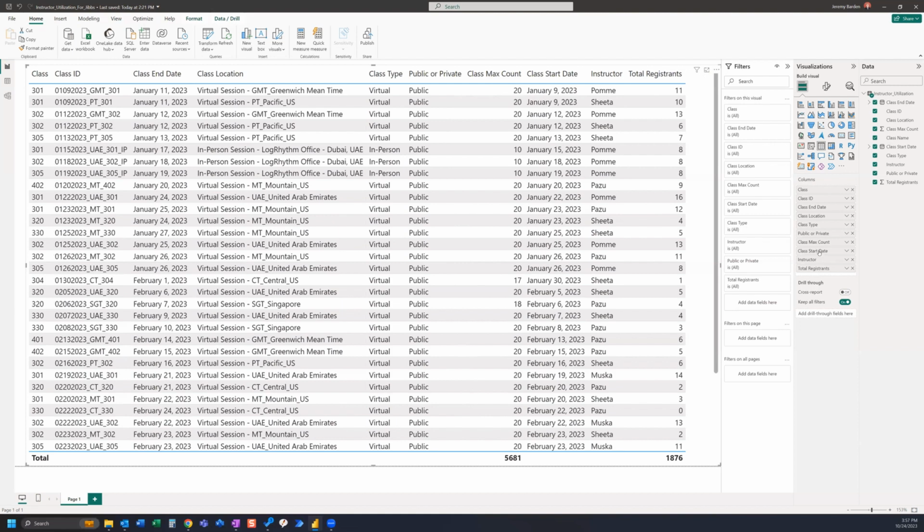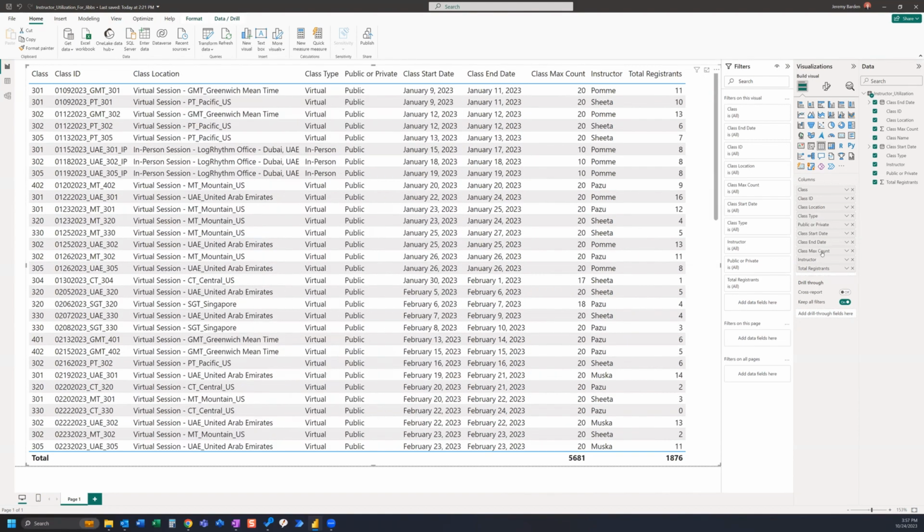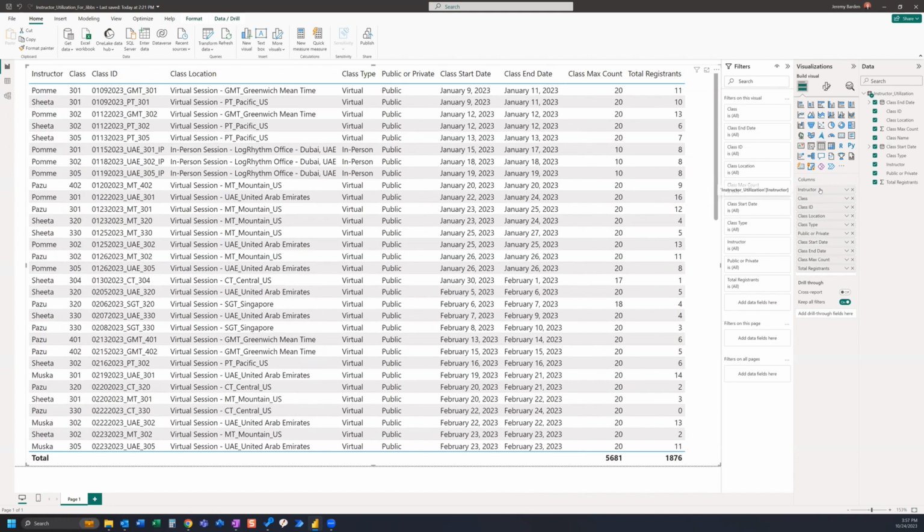And then let's do start date, end date, class max count. We're also going to move instructor to the first, to be the first item. And then total registrants we're going to do here, and then we'll end with class max count.